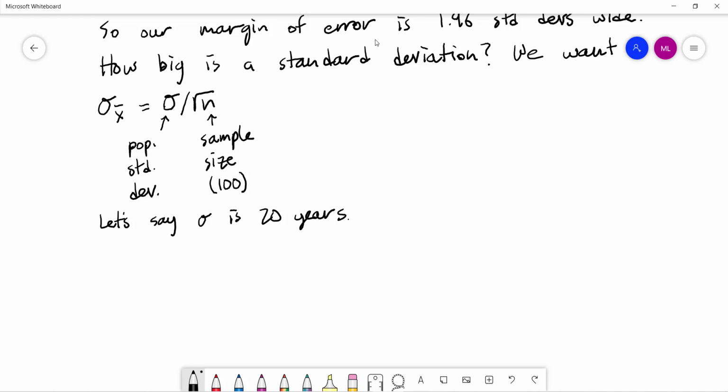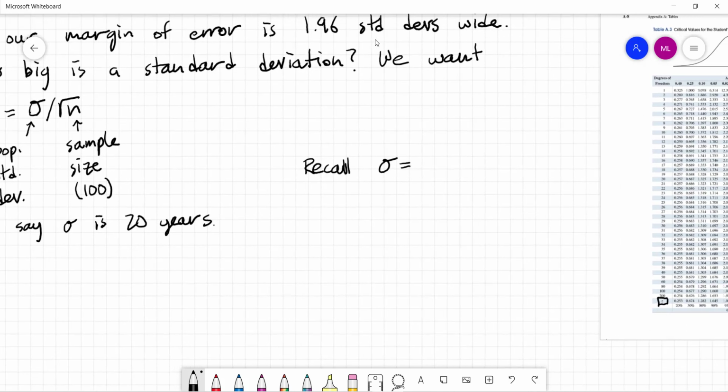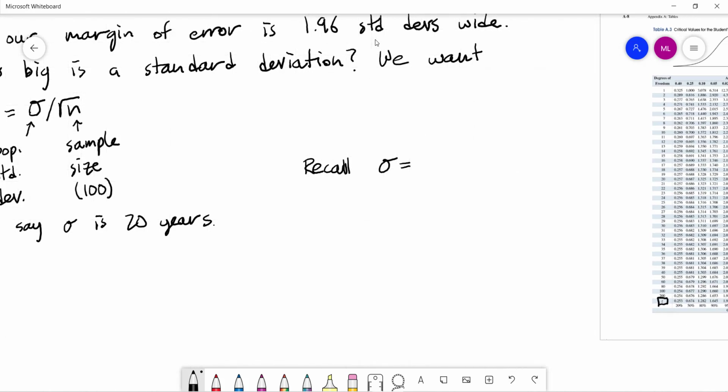Well, if you think about the formula for standard deviation, so this is going to be a side note that I'll erase in just a minute, so you don't need to write this down, but recall, if you're trying to find sigma way back in chapter 3, we had a formula for the standard deviation, and it looked like this. We had to take the square root of the variance, and the variance was basically the sum of x minus mu squared over n, or sample size. Looked like this. If I want to figure out what sigma is, I need to know all the information that's being plugged into here. What information is being plugged in?